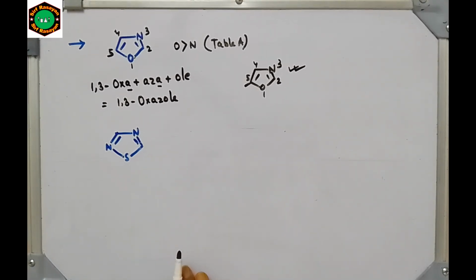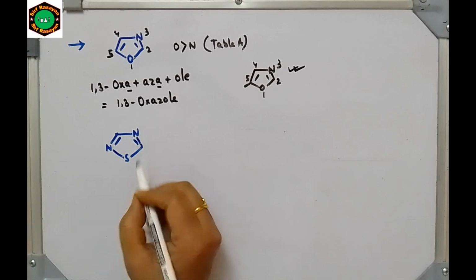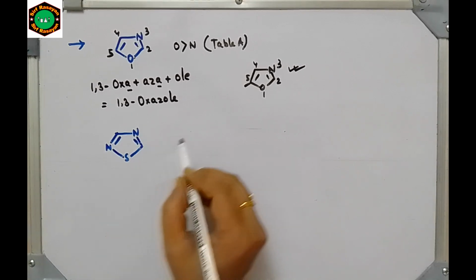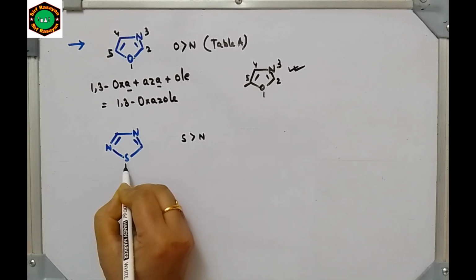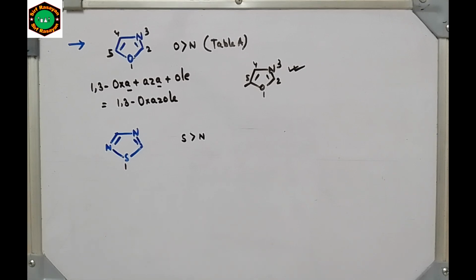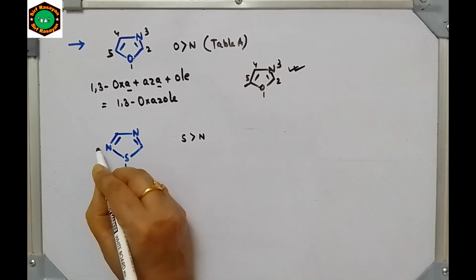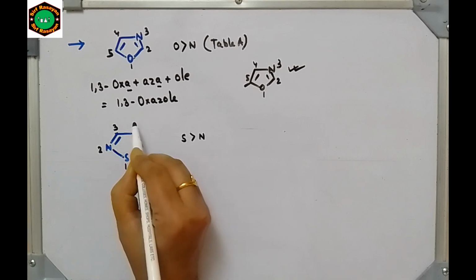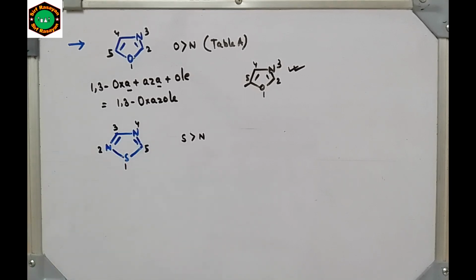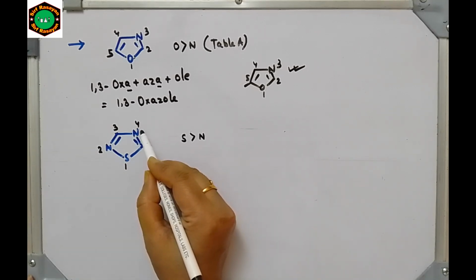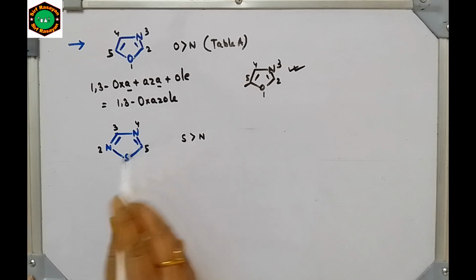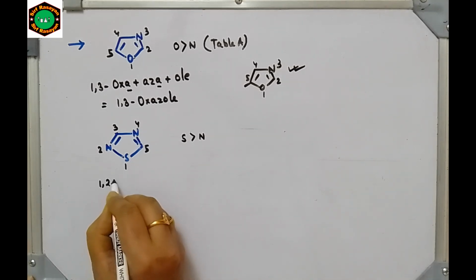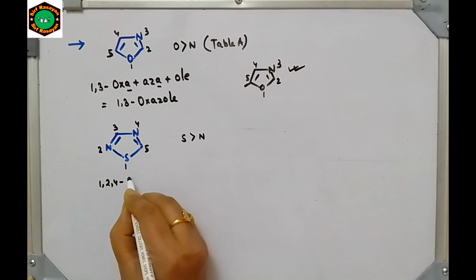Here in this heterocycle, one sulfur atom and 2 nitrogen atoms are present. So you know sulfur has higher priority than nitrogen. So start numbering from sulfur. Then the next heteroatom should get the lower number. So obviously from this side we have to do numbering. If we are doing it from the other side, then this nitrogen will get number 3 and this nitrogen will get number 5. That is not accepted. That is not correct. So at 1, 2 and 4, first which atom is there? Thia.